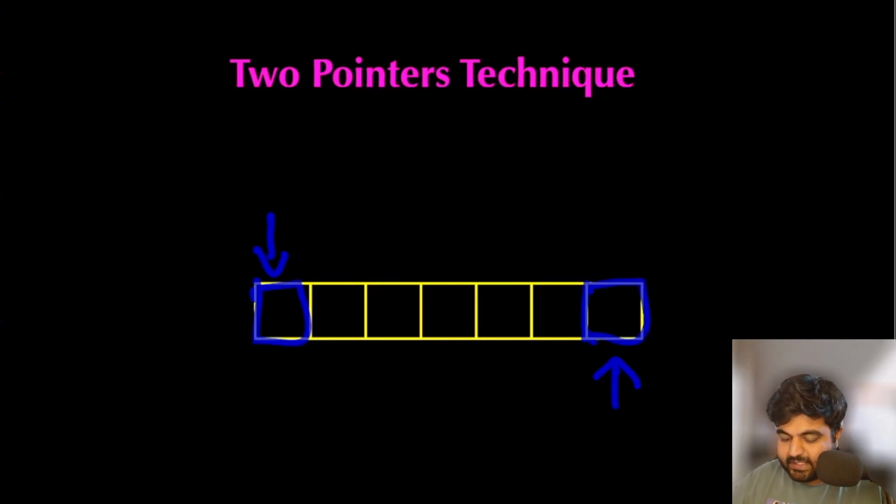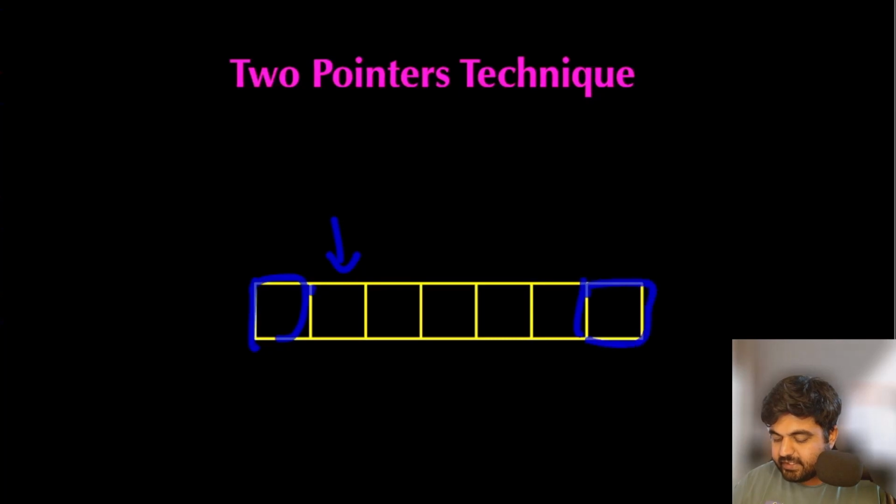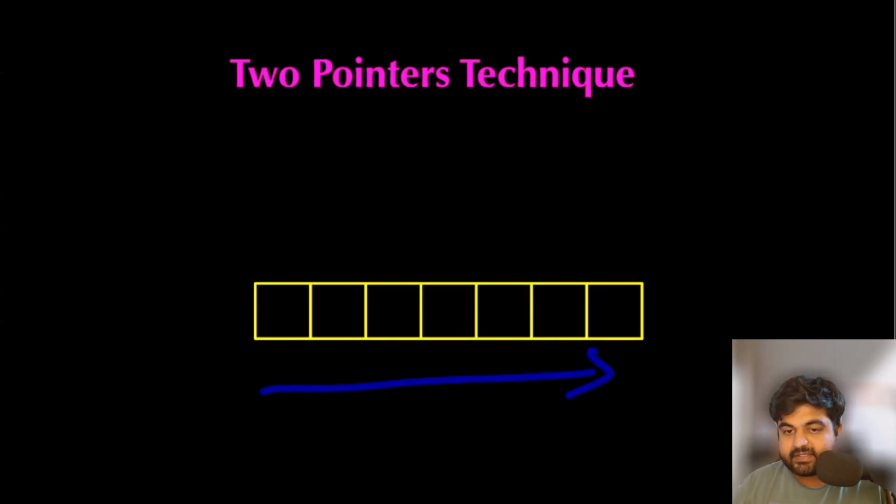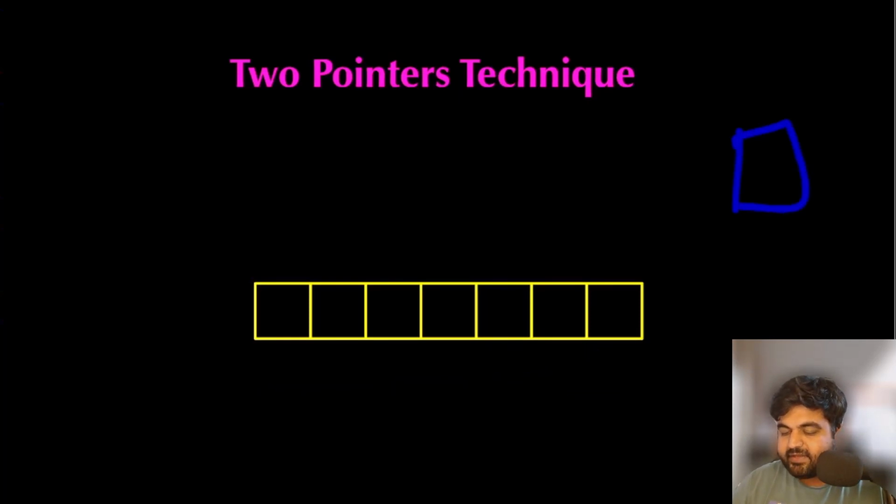Now what would happen is that maybe after every single iteration, it could be possible that both our starting and ending pointers keep moving towards each other, or it is also possible that in one iteration only the starting pointer moves to the next element, on the second iteration the ending pointer moves the other way, and there can be many considerations we can keep on whether the traversing direction sets or not. Now the traversing ends when the starting and ending pointers are about to cross each other. When that happens, then we can conclude that the traversal of the array is done, and whatever the answer we have calculated, we can return that as the answer. So this is one way to use two pointers.